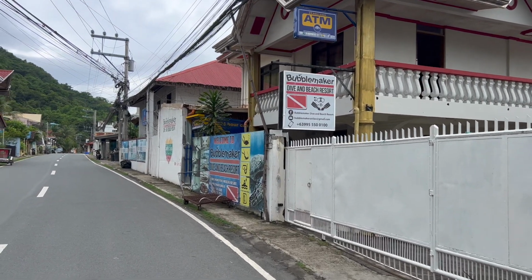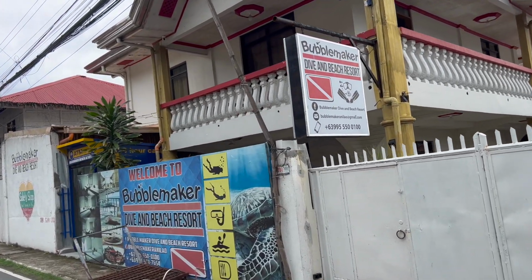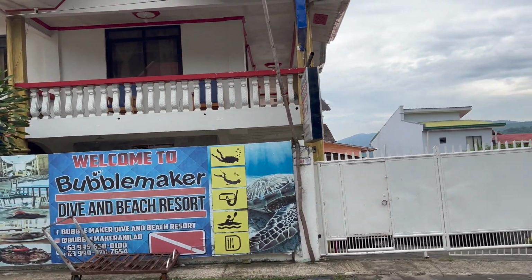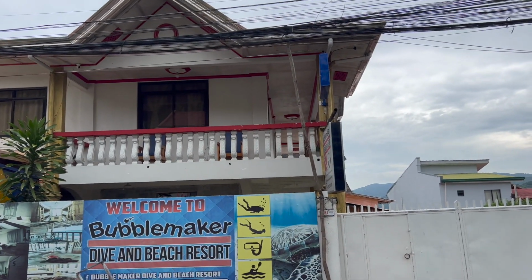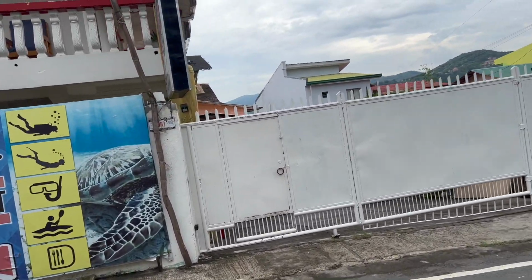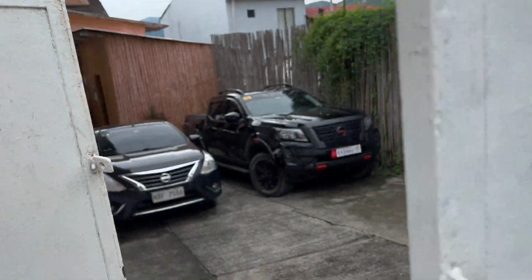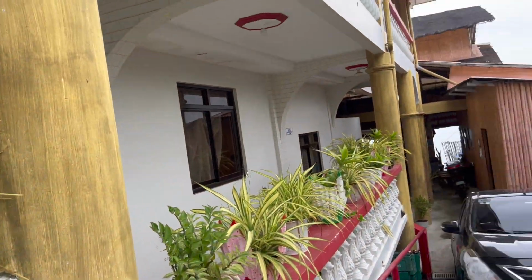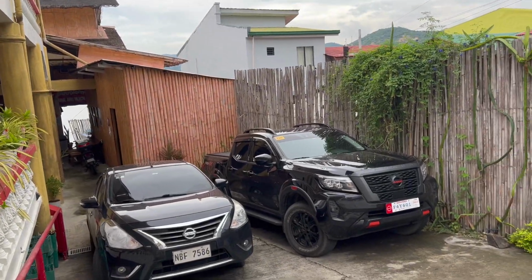So this is what the front of their business looks like. It's easy to pass if you don't know Anilao like myself. But you got the hotel block up here. That's rooms 4, 5, and 6. And you got rooms 1, 2, and 3 on the ground floor. But what happened this morning is I popped my head in here. Watch out for this. I already bumped my head for you this morning. And they got a little parking spot. So it should easily fit 4 cars. That's my little toy hauler that I got.